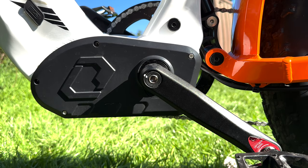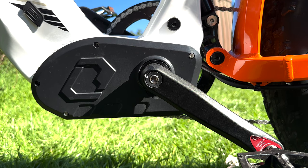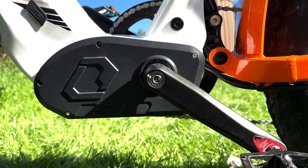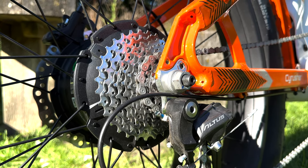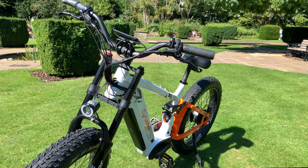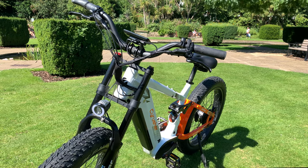As with most bikes, this comes with both left and right pedals. Also hidden behind the plate is the bike's controller, which is easily accessible after removing a few bolts. On the right hand side of the rear wheel, you'll also see the nine speed gear cassette and below this, the derailleur. And lastly, the bike also comes with a 250 lumen front light, which is powered from the main battery.